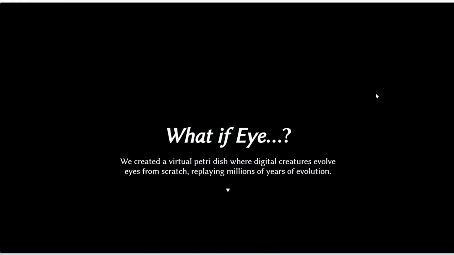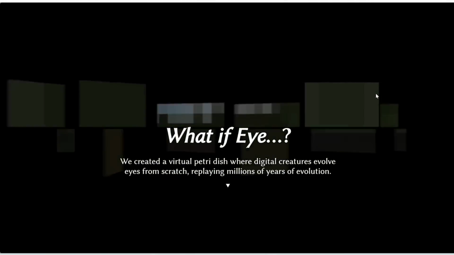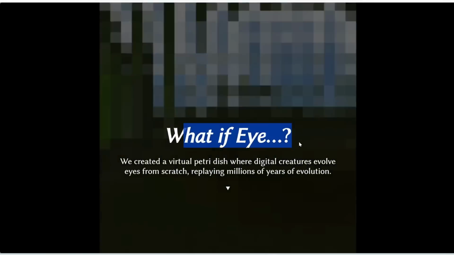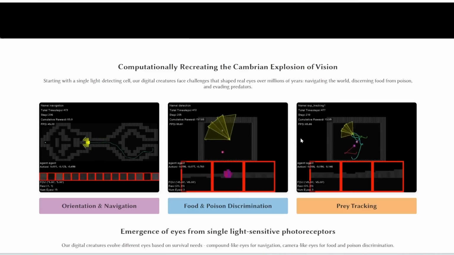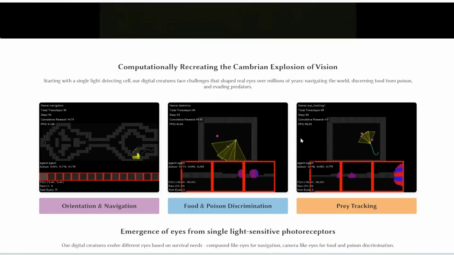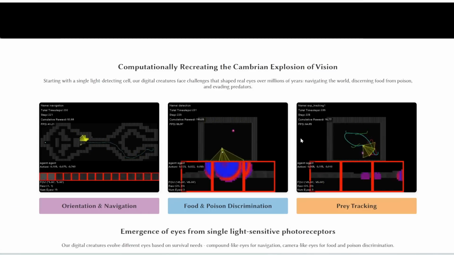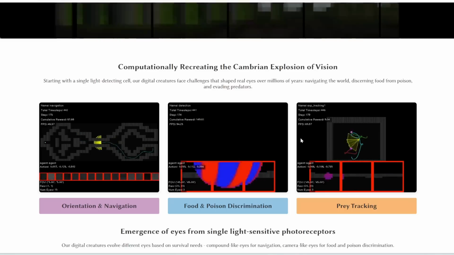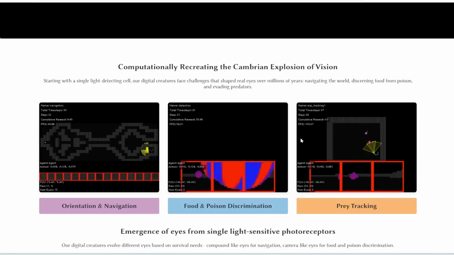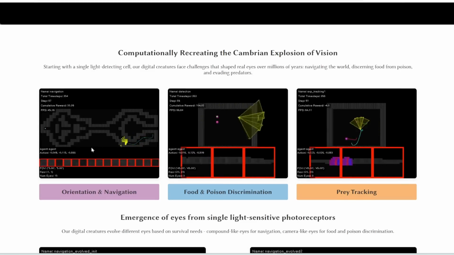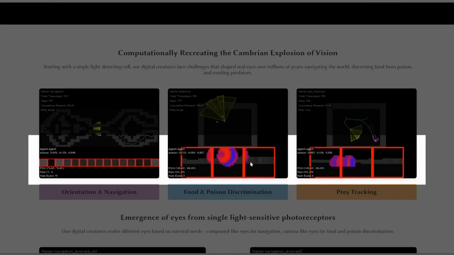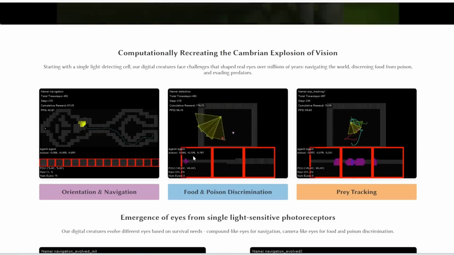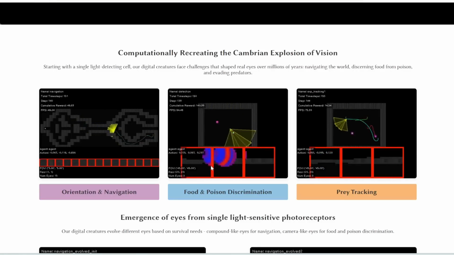Next up, we have a really wacky project. It's called What If I, and this is basically a computer simulation that lets virtual eyes evolve from scratch. So it's trying to simulate how eyes evolved in real animals over millions of years. So here they place these eyes in all these different environments. In red is basically what this AI is seeing through its eyes. And of course, the AI can move around depending on what it sees.